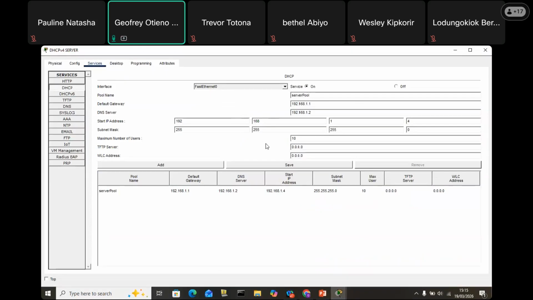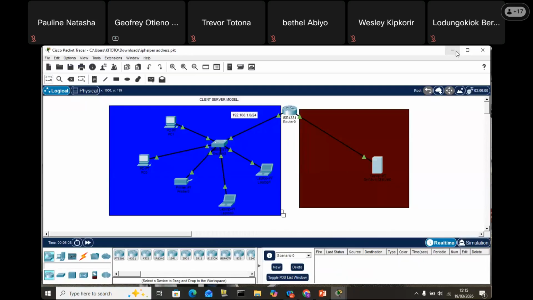So meaning we have created a pool for this. And assuming you have another interface here connecting another pool, we call it pool 2, because this was your pool 1, for example.